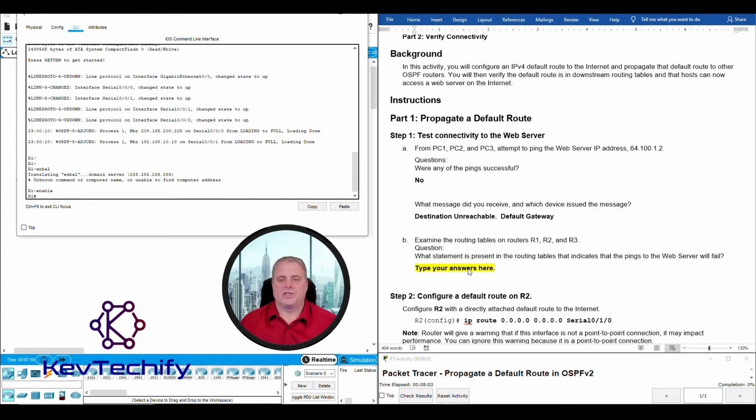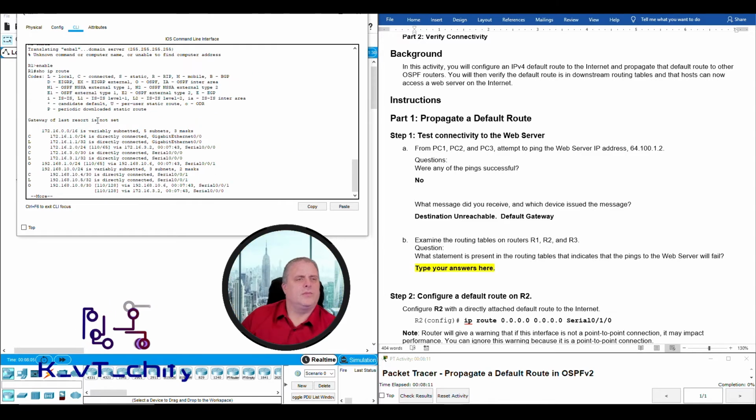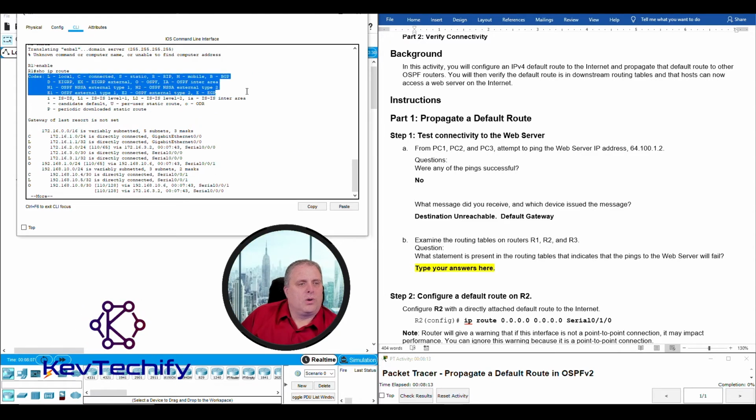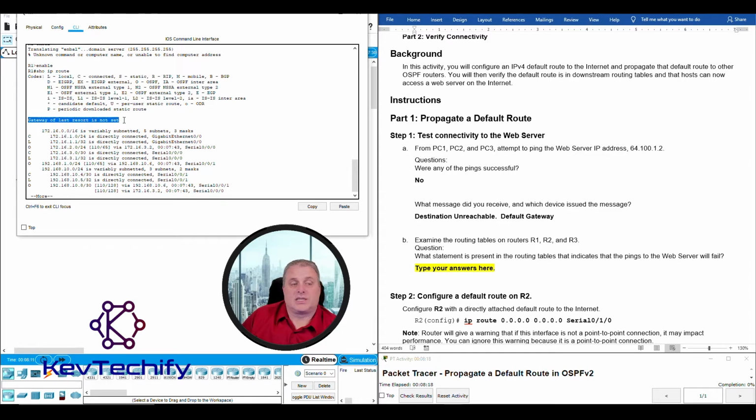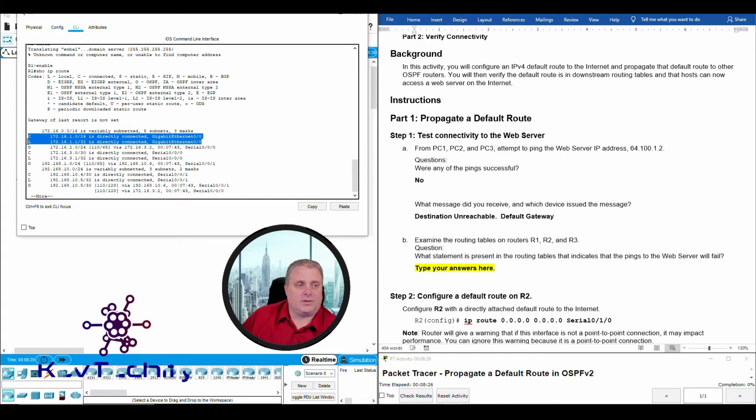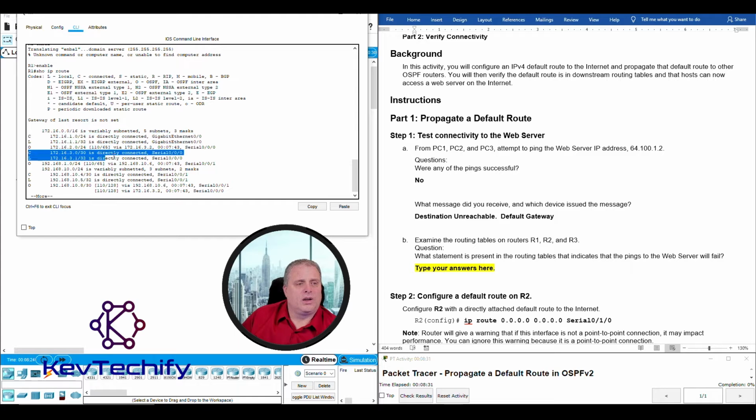We are into privilege exec mode. Now, look at the routing tables. To see the routing tables, show ip route. Looking here, we have our codes. Right here it says gateway of last resort is not set. And then for all of our directly connected networks, we have a C for directly connected for our network, and then the local IP address of that interface. We have one, a second one, a third one.